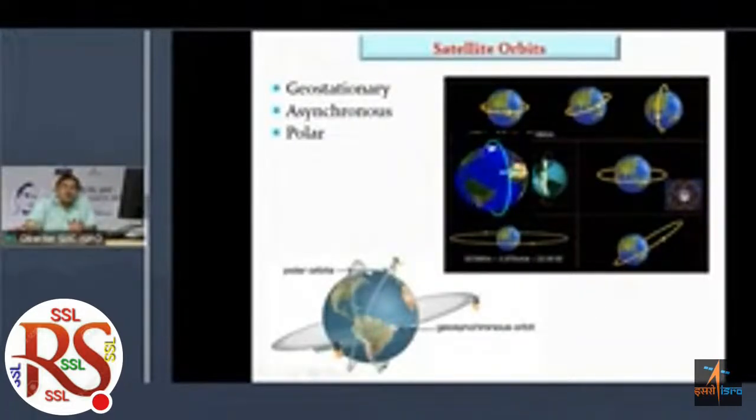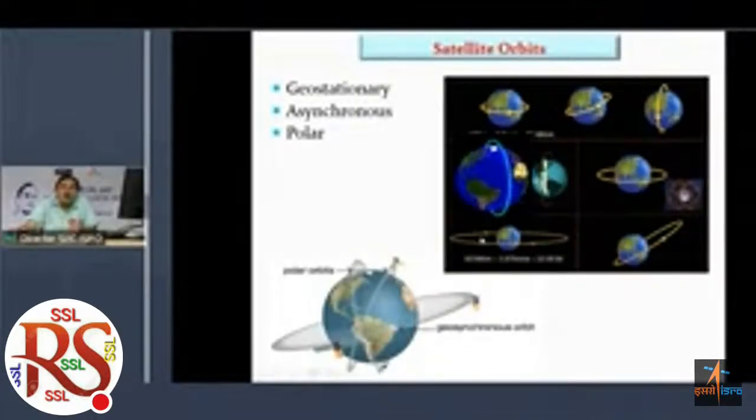This is how the orbits of the satellite happen. You have polar orbit, meaning the satellite will be moving from North Pole to South Pole or vice versa. Since the Earth is moving beneath, when the satellite goes from north to south or south to north, you can cover the whole globe by doing remote sensing. So mostly our remote sensing or environment satellites are located in a polar orbit, but mostly our communication satellites are located in the geostationary orbit.